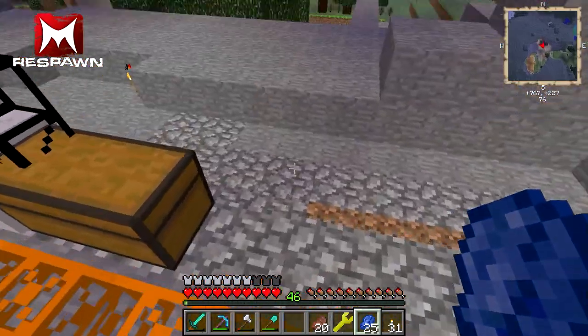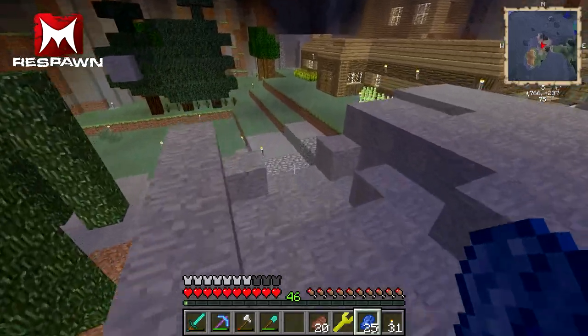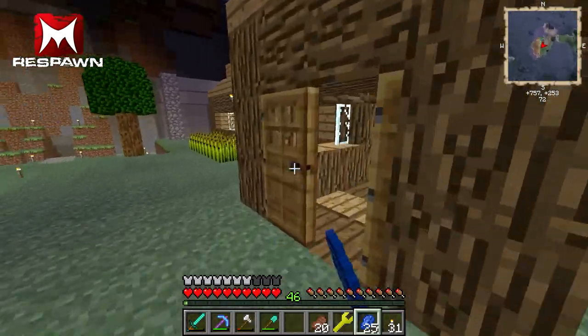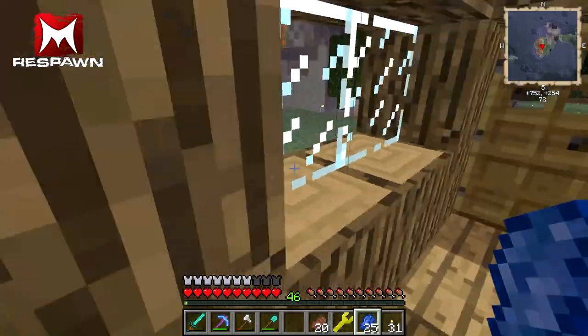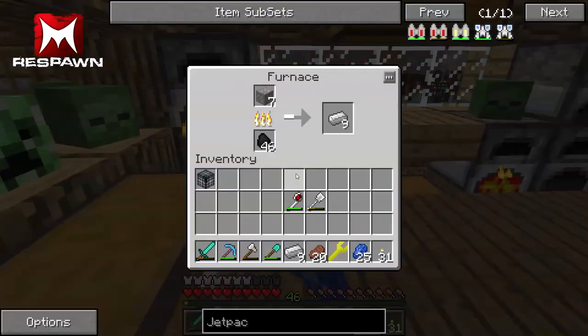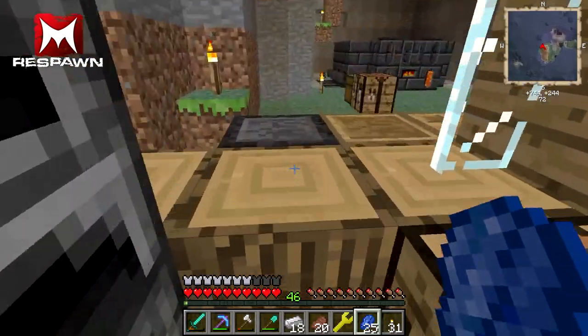Whoa, that has gone really far down. We need to make a jetpack ASAP, guys, so we can get down there. Oh, we need to make force armor, but I've totally forgotten how you make it. Right, so we want this. That should be enough to cover it.